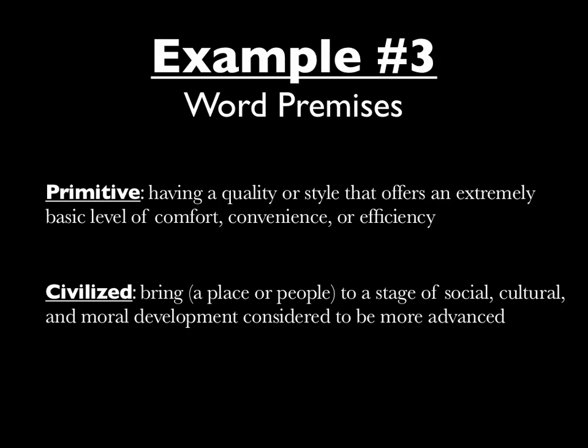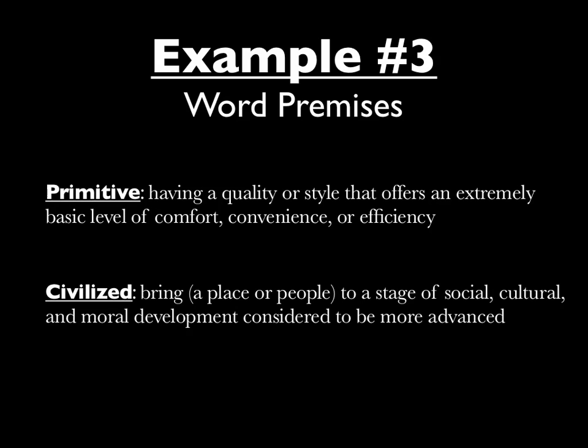Last example, example 3, word premises. And these tend to be probably the most unobvious to us because our language has been so embedded in us. We tend not to think about why the words that we use, why are we using them and choosing them to describe certain things or ideas. But they're worth investigating, and especially when you're working with documents and analyzing speeches and all sorts of writing, we have to look at the word choice specifically to uncover a lot of the meaning. So let's take a look at 2 different examples.